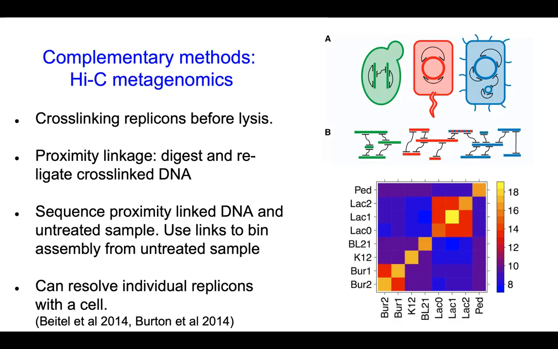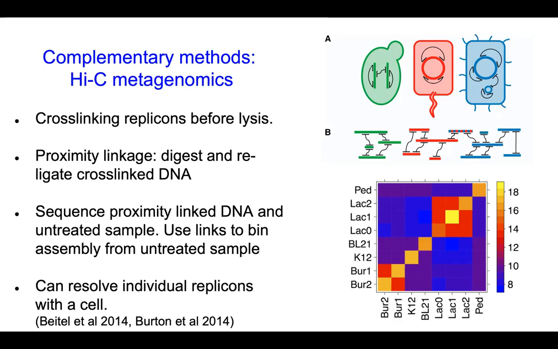The idea is that because everything is cross-linked, this is a fixed blob where you've made some cuts. The random ligation has to happen close to the physical distance between the two bits that get randomly ligated to one another has to be small, right? So then what you do is you sequence both a native library where you haven't done any of this to actually get the proper gene information, and you sequence your cross-linked library.